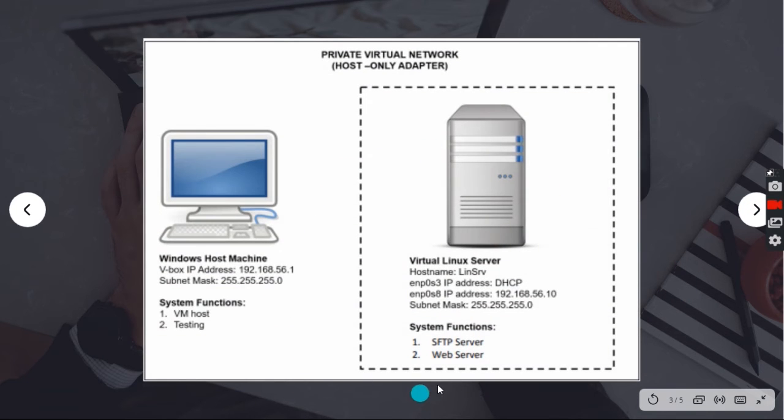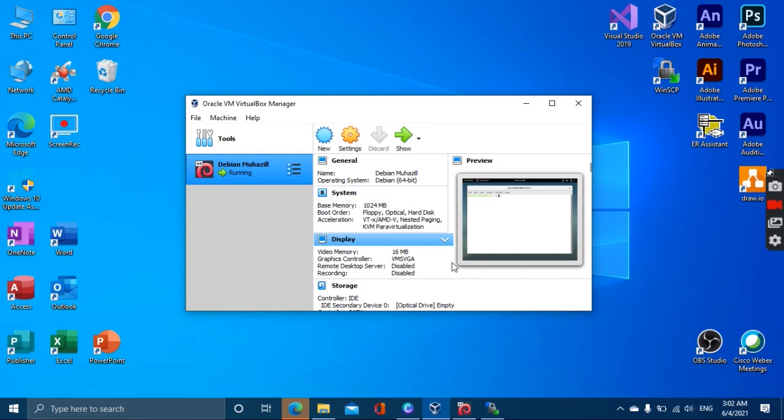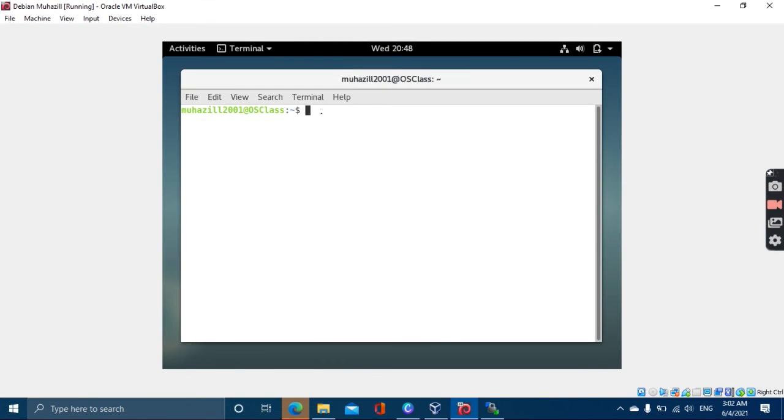This is the question, which is we must build private virtual network host only adapter. So let's go. So here, first of all, we must open the VPN, and then we must download or install OpenSSH server.